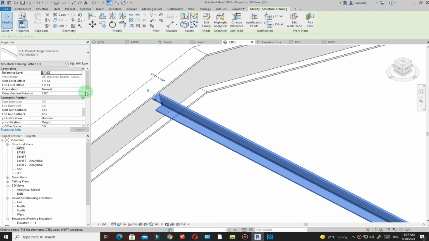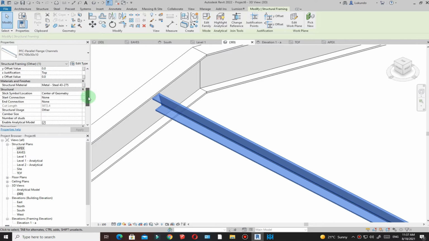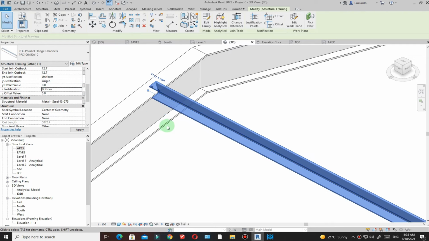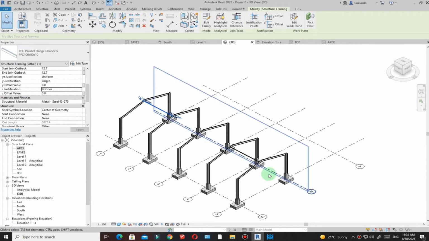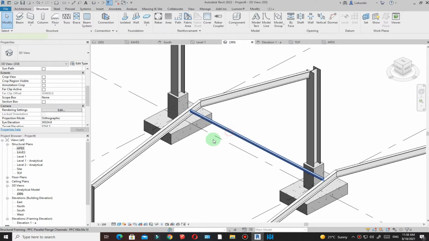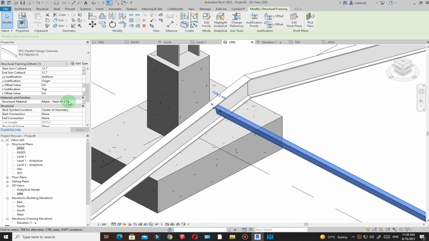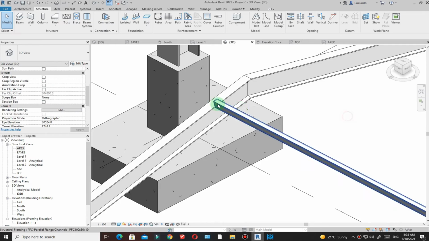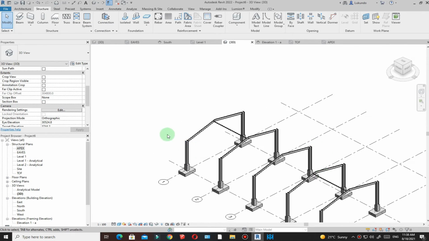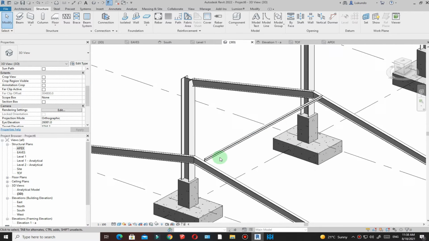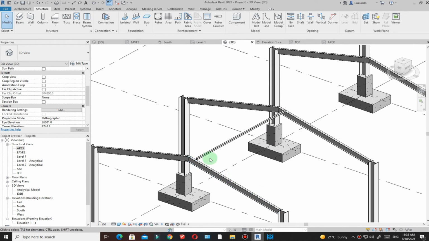So select on it, drag that bar down and make sure that you go to Z justification, pick the bottom. Okay, as you can see, it will jump on top right there. I can do the same on this one. Okay, make sure that you pick the bottom, as you can see. Okay, now what I'm going to do is to simply array the paling there, at a spacing of 1.2.